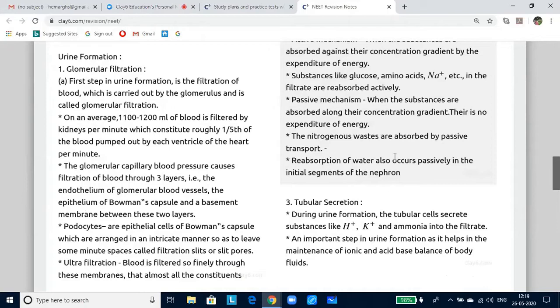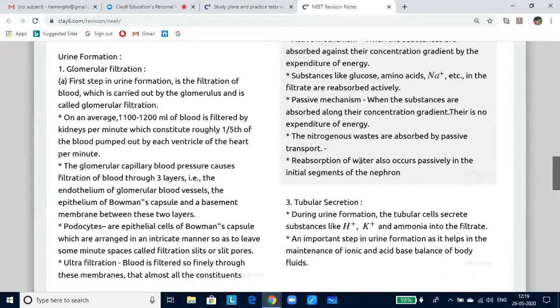Third is tubular secretion. Tubular secretion is opposite to tubular reabsorption. Most substances that enter the tubule by tubular secretion move by active transport. It plays a minor role in function of human kidneys, but in animals like marine fishes and desert amphibians, most nephrons do not have developed glomeruli. Their urine formed is maintained by the tubular secretion of urea, creatinine, and mineral ions.